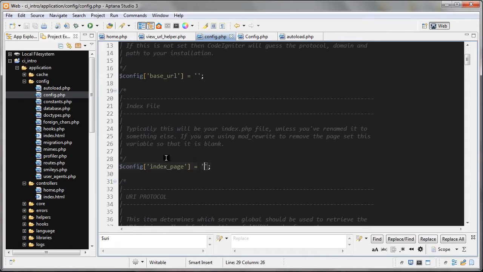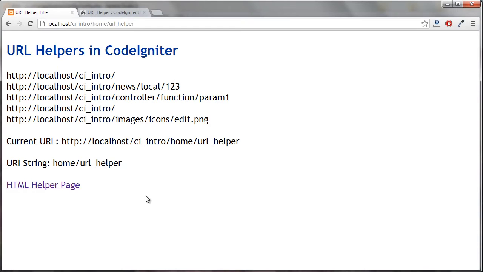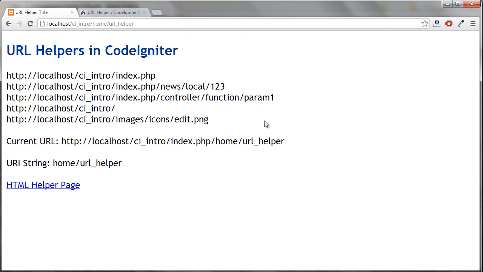Now if we go over to the config under index page and pass in index.php, which is how it is by default in CodeIgniter, and I refresh, you can see that it's added index.php into all of these URLs.